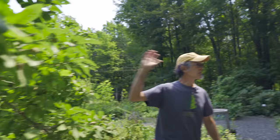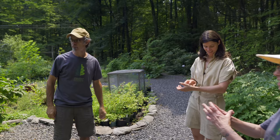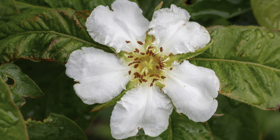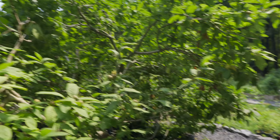I doubly love this because this is grafted on quince, and so all the suckers can be cut and used as grafting stock for medlar. The flowers are beautiful, white, camellia-like. They're simple, but they're stunning early to mid-spring flowers that are very floriferous and low maintenance. We do nothing. Every couple of years we give it new soil and compost. And look at the height. This is 19 years old, and it looks craggy and ancient already.